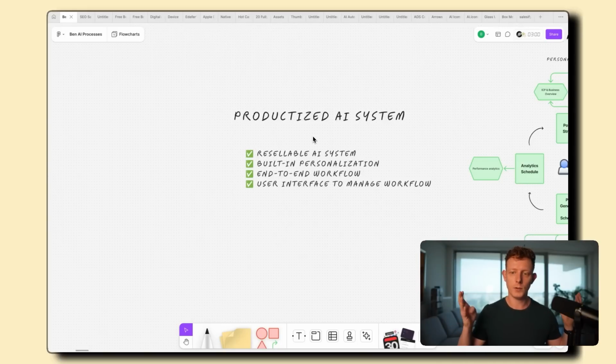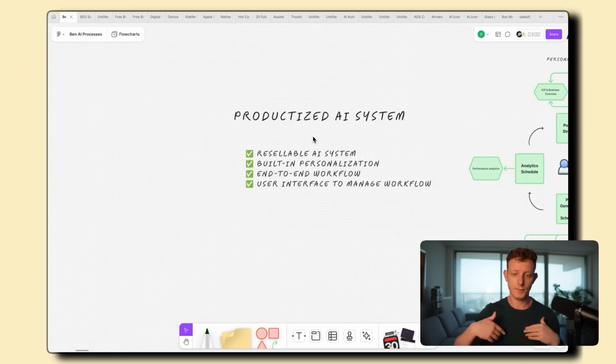Second, in an AI system, we want to automate as much as possible of the end-to-end workflow. The reason is the more we can automate an end-to-end workflow, the more value our AI system is going to have, and the more we can sell it for, right? Now, this is going to be an MVP as a disclaimer, because of course I'm going to build this live from scratch. In reality, building a productized AI system that's really valuable will take you a little bit more time. Then I don't know how long this tutorial is going to be, but probably an hour or two. It's going to take you longer. So this is going to be an MVP, but it will give you a good idea of the infrastructure we use to build systems like these.